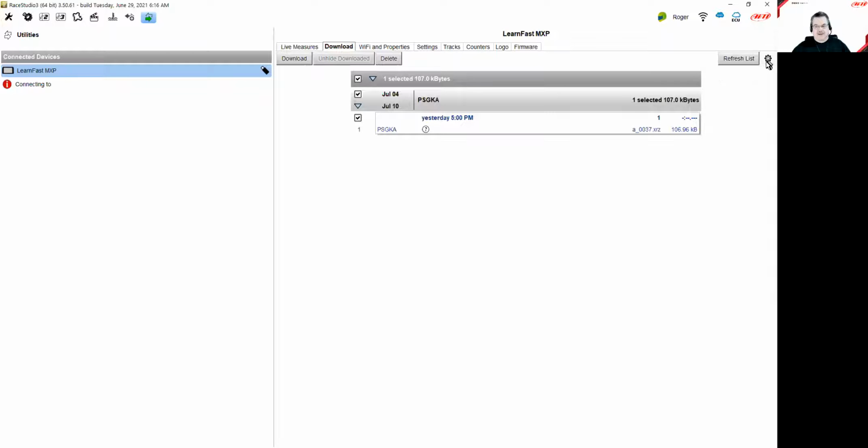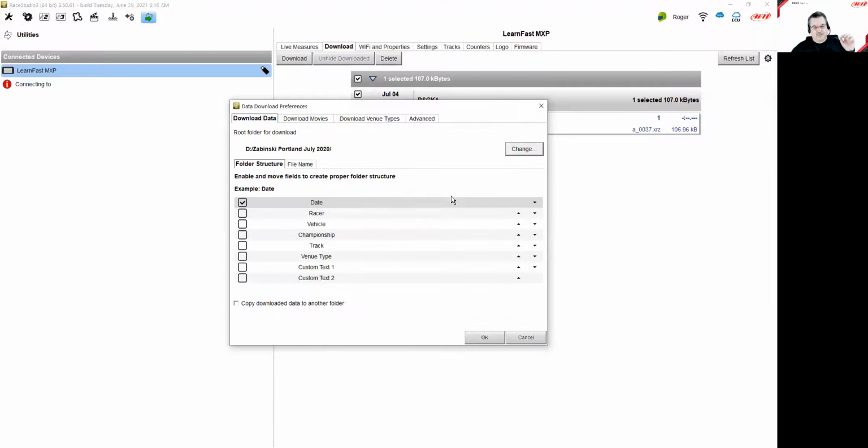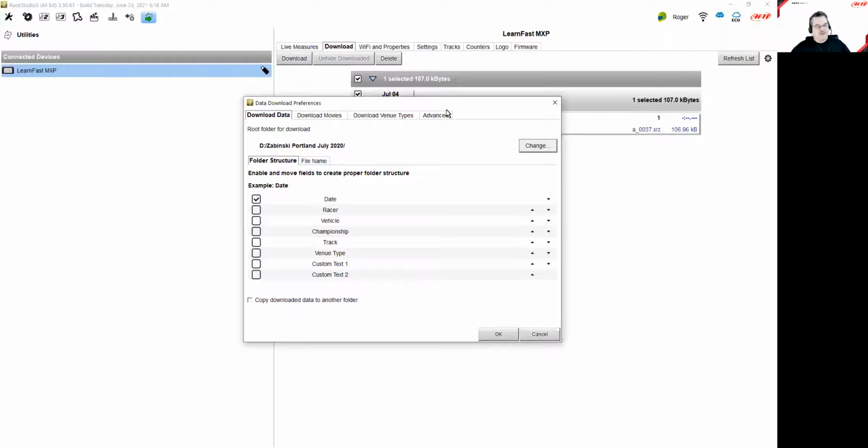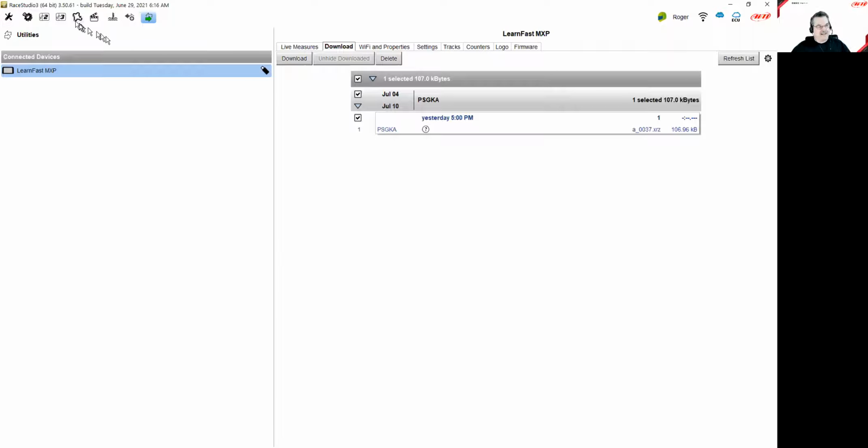There's a dialog box I'm going to open, and it's called Settings. That settings box is available not only through here, but if you're not connected to a data logger, you can come up to this little wrench in the upper left. You can do this all at home before you ever head to the track, or even before you go out into the garage or the race shop.